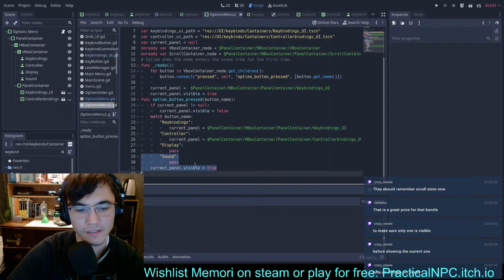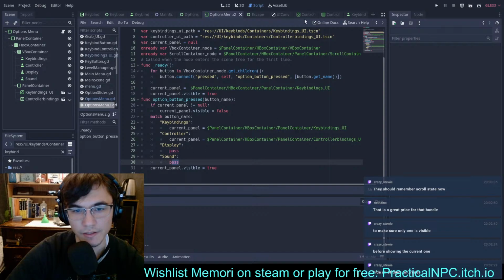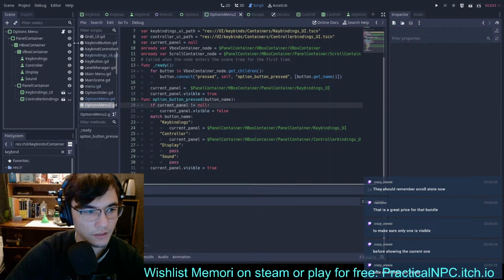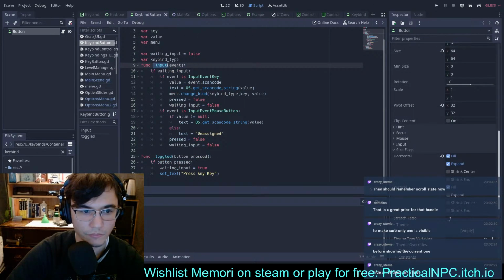Now we have to make a display setting. I don't really have too many display settings. And our sound settings. I think that's what we'll work on next. Let's see here. Just close all of this.